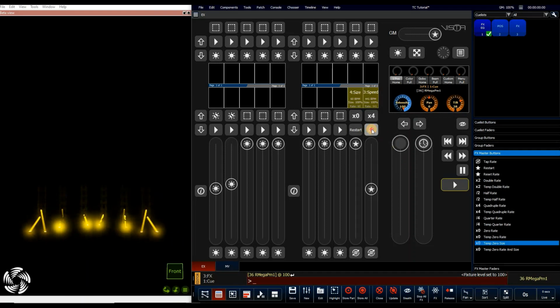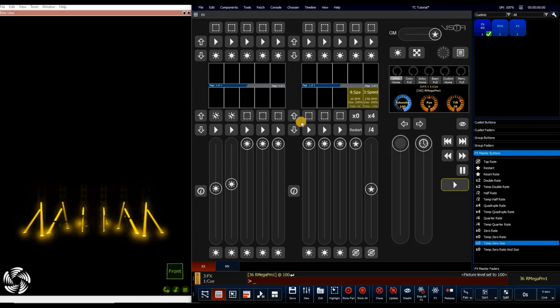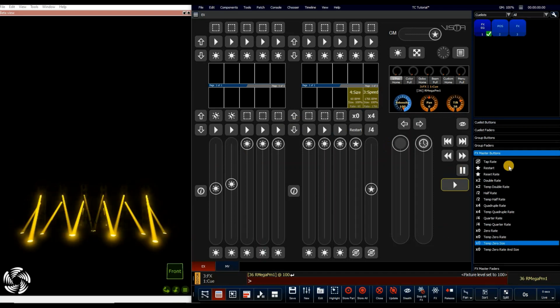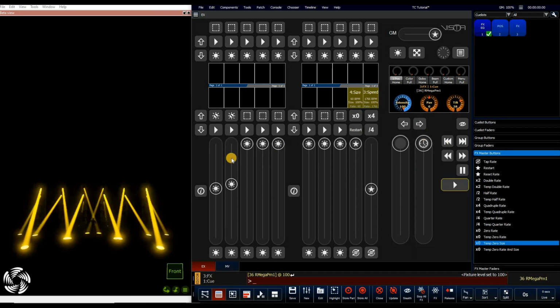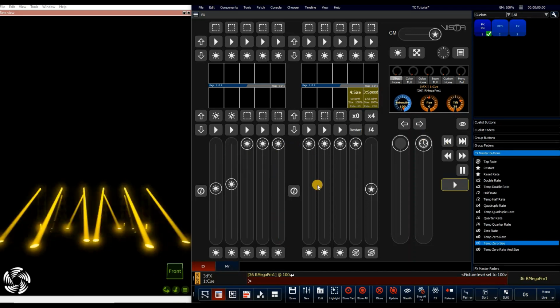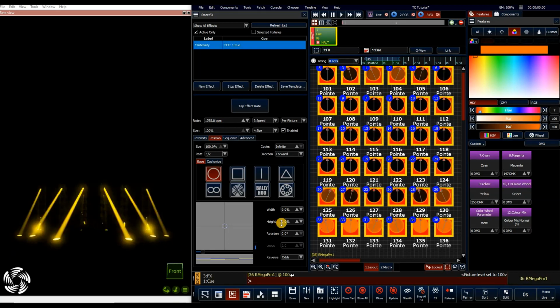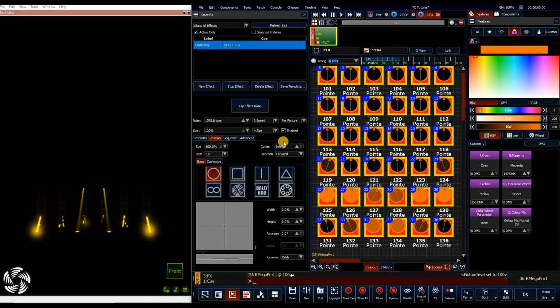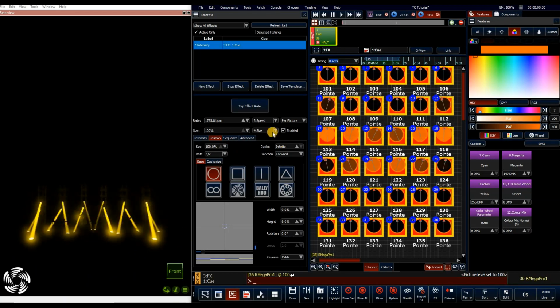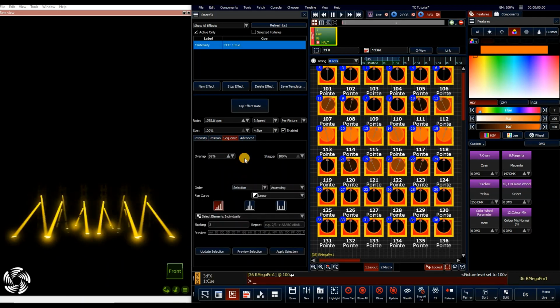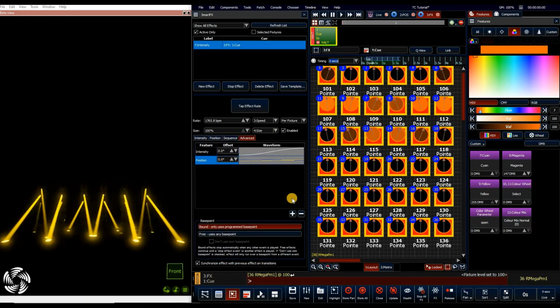We can slow it down, speed it up, slow it down, speed it up, stop it. You know, have complete control using a lot of these new effects buttons. So they've done a really good job adding all of these new features in. You pretty much have everything you need at your fingertips, and you can build it very quickly. So yeah, this is kind of wave effects in a nutshell. I can't think of anything else to show you for wave effects.